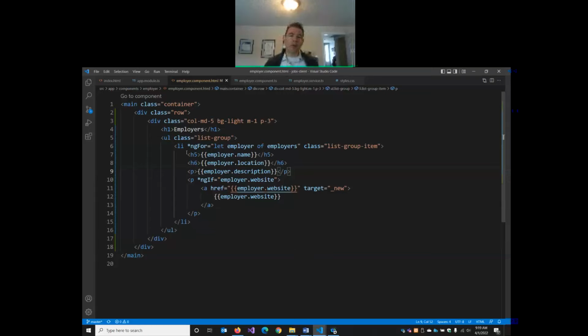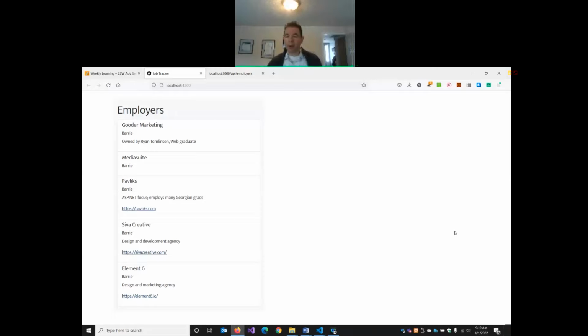We're going to format one other thing in here in a moment, but not yet. Eventually, we want to make the employer names clickable. We'll come back and do this later, because we're going to add an employer details form over here. So when we click on any employer name, we want to populate the form so that we might be able to save changes, which will then update our list. And our page will refresh when we save changes without our page having to do a total refresh. The data will just update in real time.